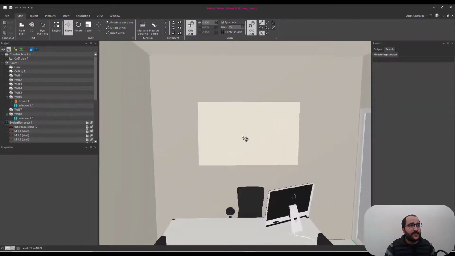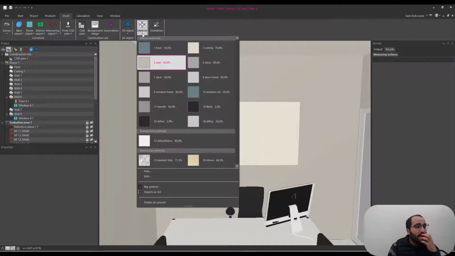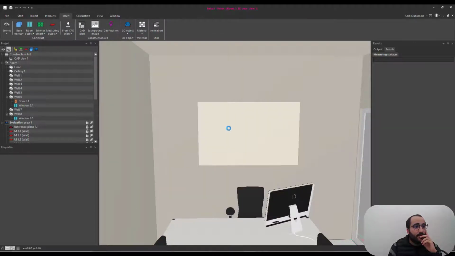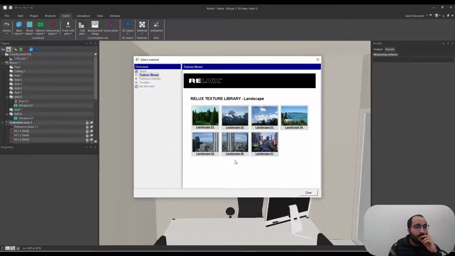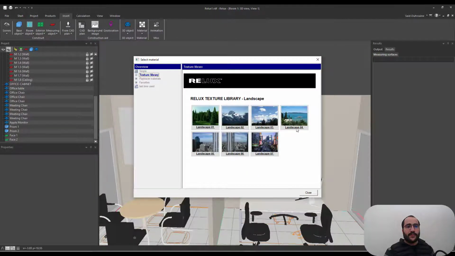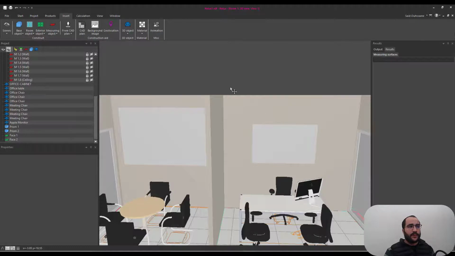instead of adding an external photo painting, let's go and insert photos that we can find inside Relux. Let's go to landscape here. I will choose landscape for this painting here.